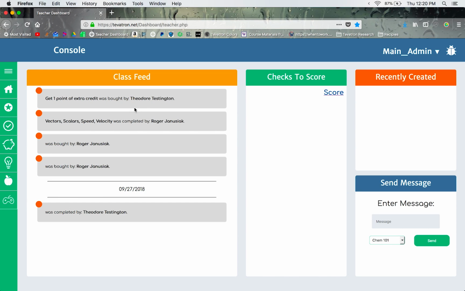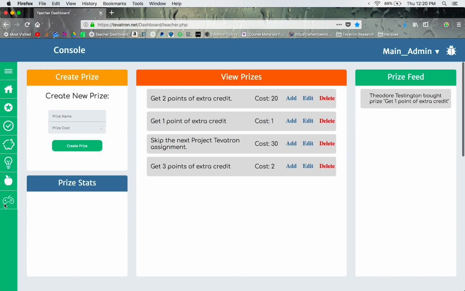Now the biggest thing here though is it works just like the checks do, which is if 3 or more people do it, it'll show a number and not their name, as well as, let's say Theo completes this one or buys this one prize 16 times today. It'll still only show up once. That way it's not clogging up your class feed. You're only getting 1 notification per prize per day, which means it'll make it a lot easier for you to quickly glance, and then you can always go to the prize feed as well.